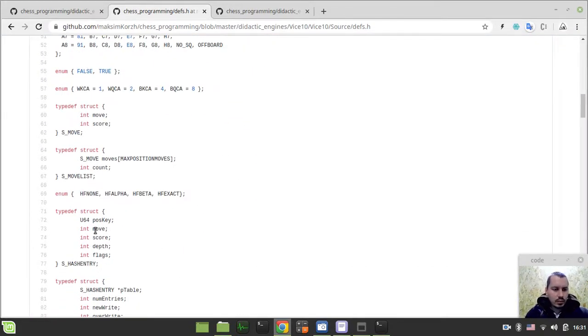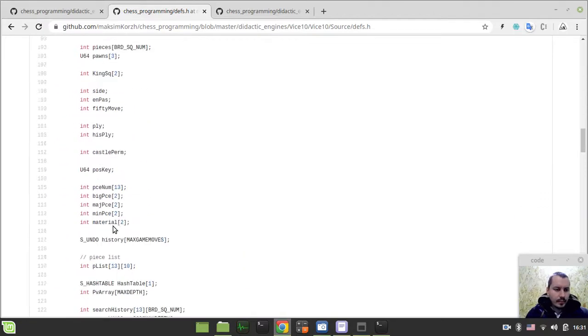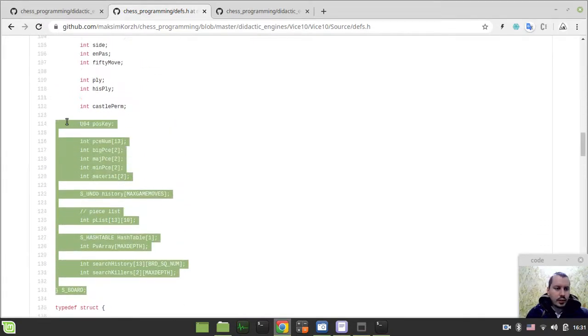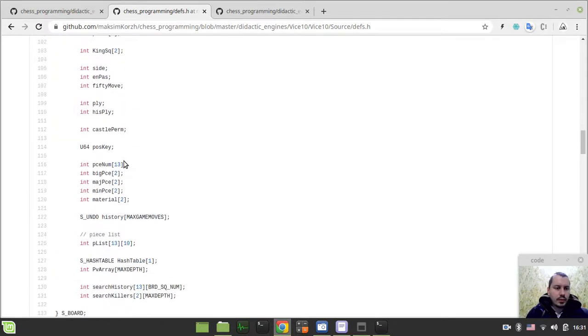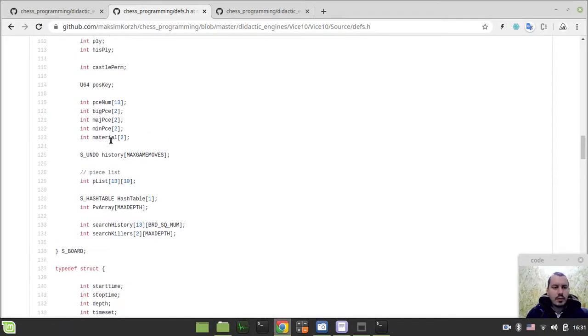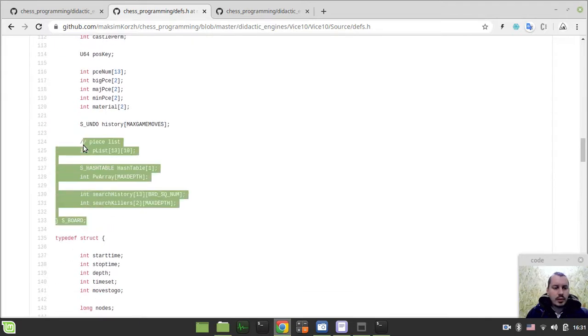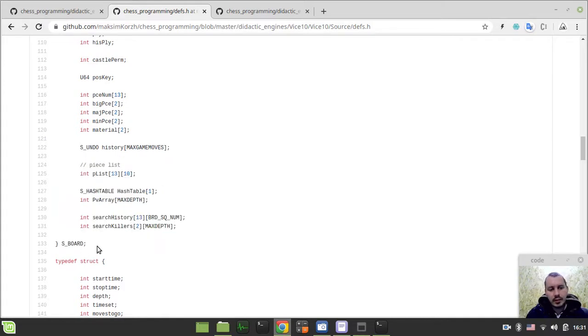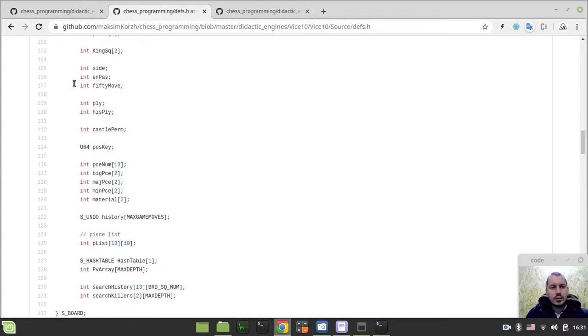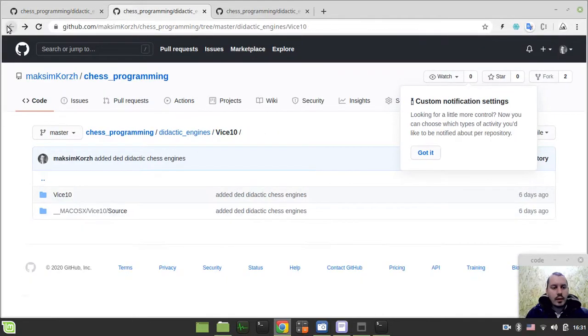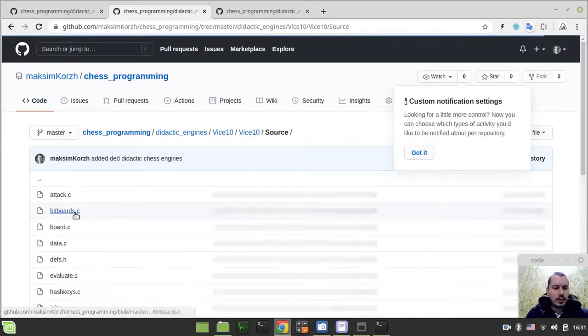Just should be somewhere here. Yeah, this is the board structure. So whenever we want to reference this sort of inner board fields or alter them or whatever, we can just pass the pointer of this board structure instance to whatever function, like we've seen here. And yeah, it doesn't redirect me back for some reason. Well, but I hope you understand what I mean here.